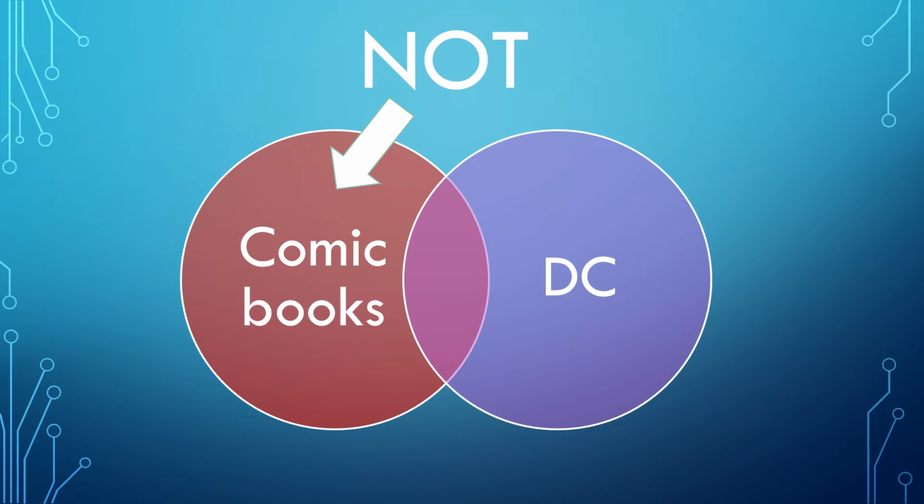Not is used to eliminate items from your results list. If you want to search for a topic, but exclude a certain word because you want to focus on other results, as in the red section of the Venn diagram, then you would use the not operator. For example, if you're interested in writing about a small soda company, you might write soda company, not Coca-Cola.